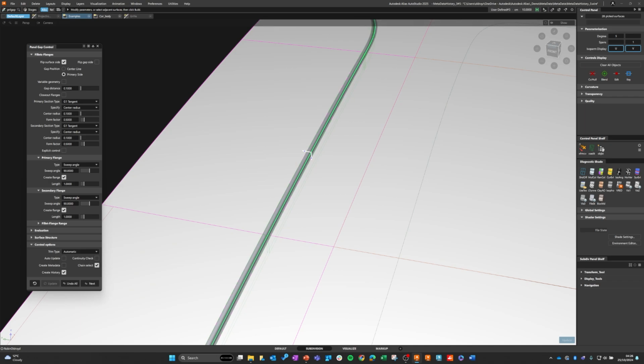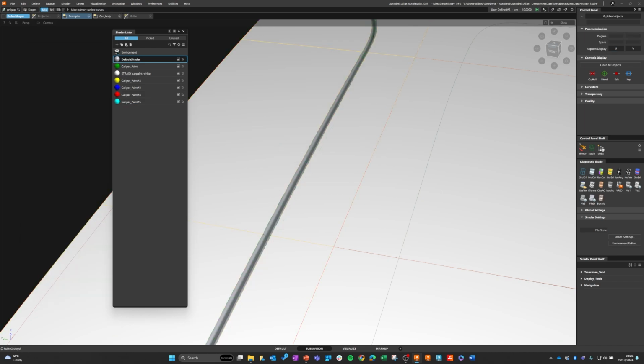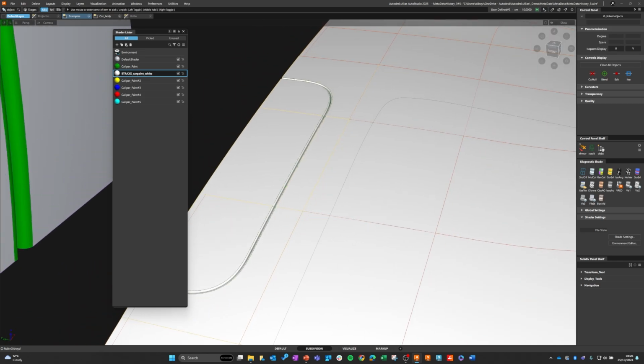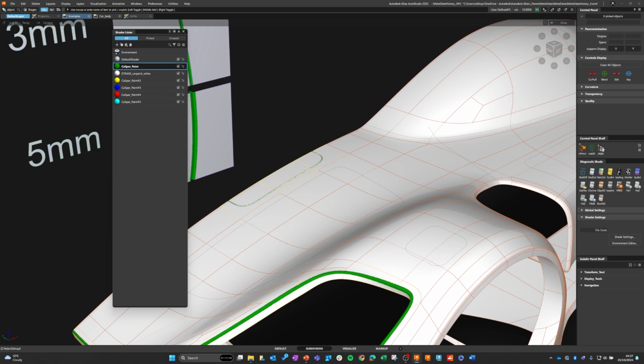Just a little tip: if you go into the shader lister, the default shader here is the grey colour, and so it doesn't look quite right at the moment. So if I pick this one and apply this shader, I can see it very clearly. And another tip, if you want to clearly define what you've changed, you could pick a different shader, and by default that's the shader that's going to get assigned to the objects when you build them.